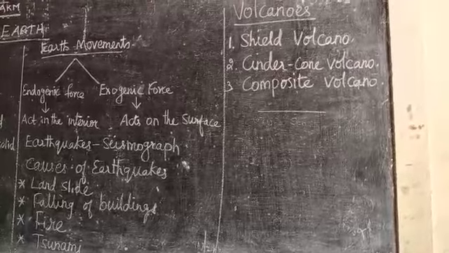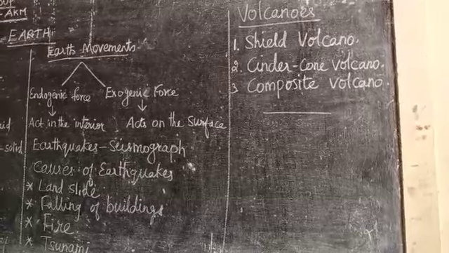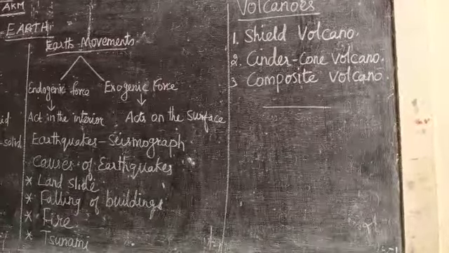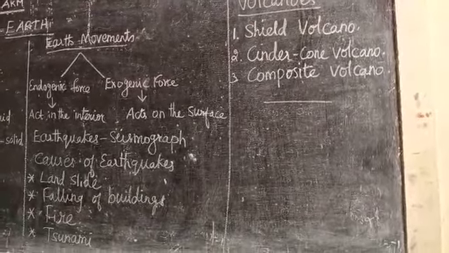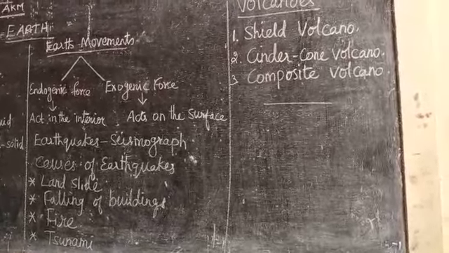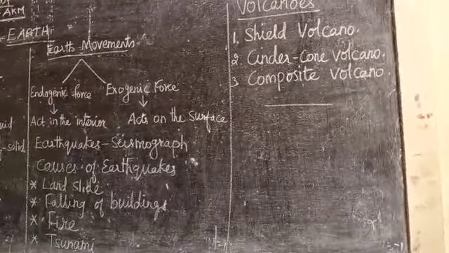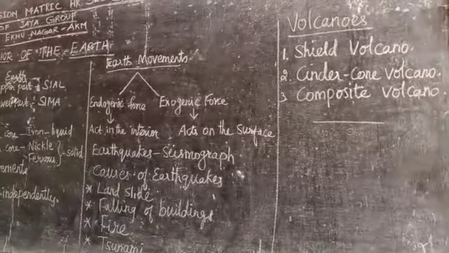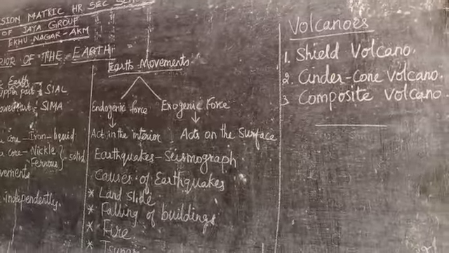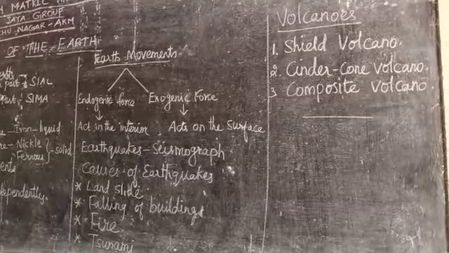Okay children, we'll have a recap. In this lesson, we learned that the Earth's interior structure is compared with that of an apple. The crust is the outermost layer of the Earth. The upper part of the Earth's crust is sial. The lower part of the Earth's crust is sima. The lithosphere is broken into a number of plates known as lithospheric plates. The earthquake waves are recorded by an instrument known as a seismograph. Tsunami is caused by an underwater earthquake. A volcano is a vent or opening in the earth's crust, and we have seen types of volcanoes. I hope you understood this lesson, children.